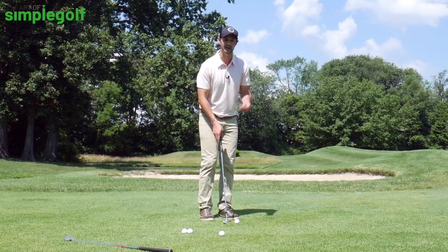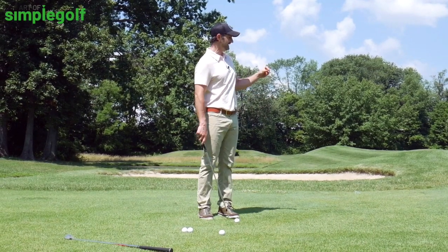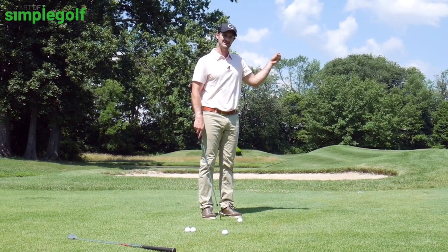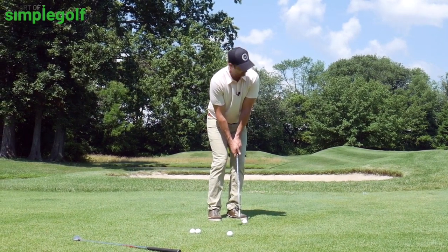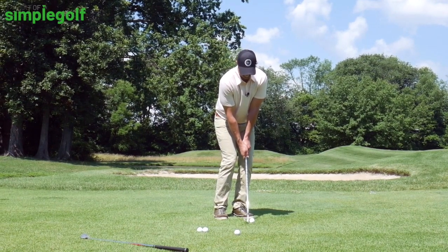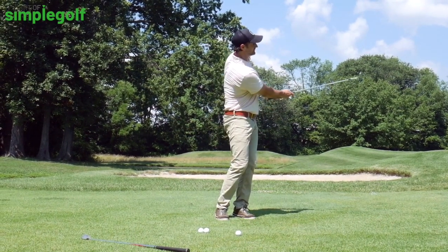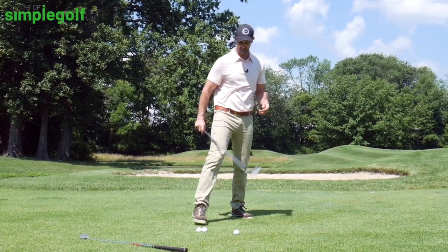Now I'm going to try and flight a shot directly towards that, to end up in the same place, but land it as close to that end point as possible. So I lower the hands a little bit to get a bit more height, and I have the same triangle feel to try and land it on that spot. And that turned out pretty good.